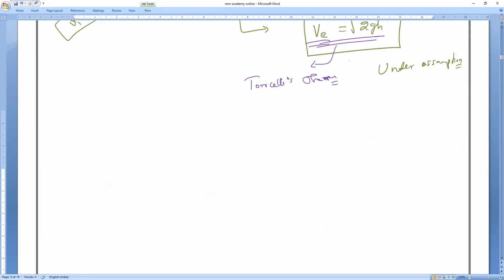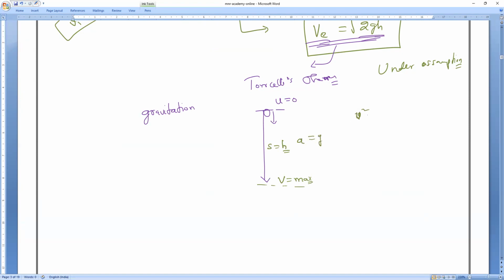Understand, everybody? Now, this formula we have already studied under the gravitation chapter also. You might remember, when any body is falling freely towards the ground, what is its initial velocity? If the object is freely falling, the initial velocity is 0. Let me consider the distance covered by it is h. Before touching the ground, what is the final velocity? Maximum. And acceleration due to gravity is g. By using the third equation of motion, v square minus u square is equals to 2as, I will take 2gh. From this you see, as the initial velocity is 0.